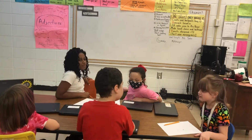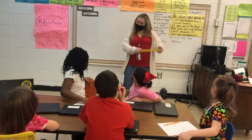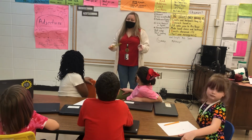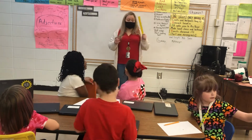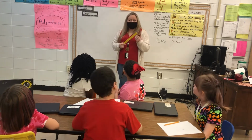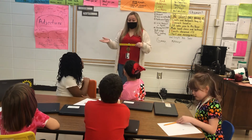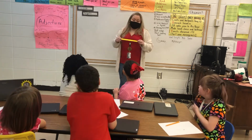Recognizing when to use inches or feet or yards or centimeters is very important. Because if I was to measure this whole classroom, I definitely would not want to do it in centimeters, right? How many centimeters do you think this classroom would be? 1,000. Oh my goodness, I don't even know. It would be a lot. But I probably wouldn't even want to use inches either. No, because inches are really small. So I could either use feet, right? And I know that 3 feet is how many? What does 3 feet equal? 3 feet equals a yard.